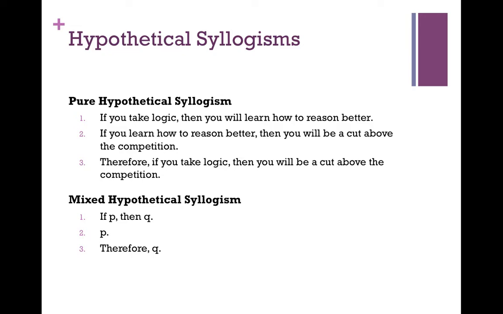So notice in this one how we have multiple antecedents, but we have this antecedent, you take logic, which leads to this consequent, and then we take that consequent right here. If you know how to reason better, then you will be a cut above the competition. And then we end up down here with this conclusion, which is basically just, if you take logic, you will be a cut above the competition.